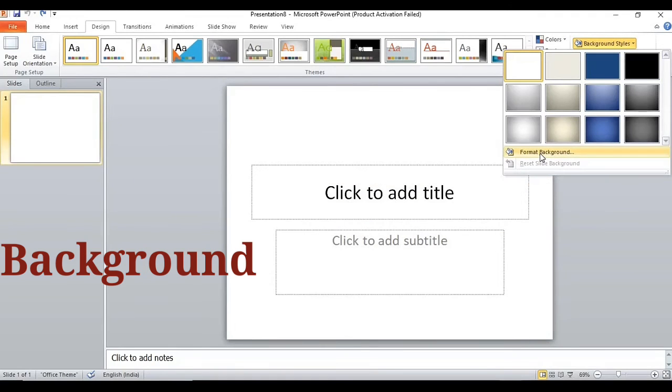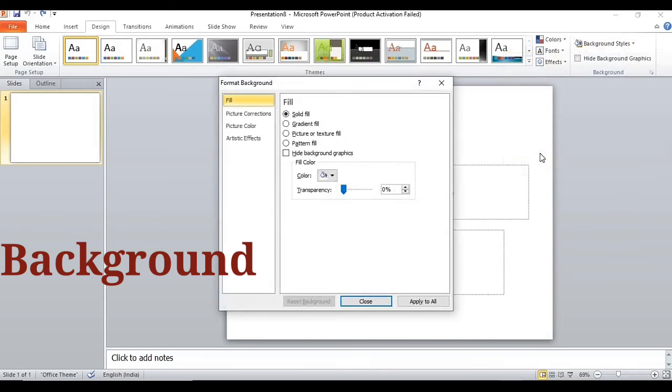Something familiar, format background. Yes, I can click on this format background, and here I get my format background dialog box. Remember, just as I showed you a little time back, you can get this dialog box by doing right click and selecting the format background option from the shortcut menu.